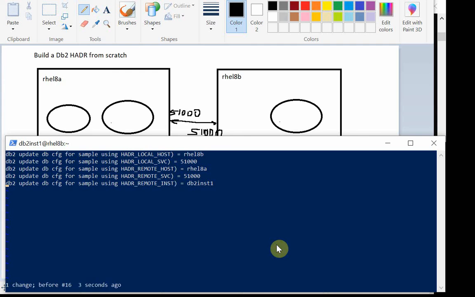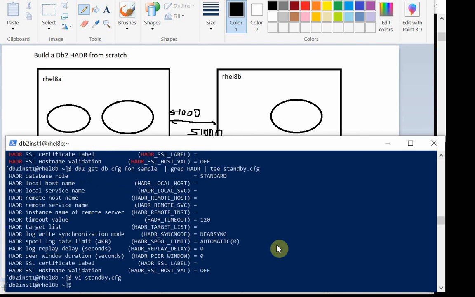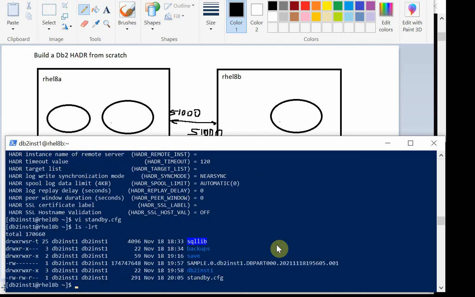Let's try one more time with the equal sign. Basically, we're going to update five parameters for the sample database. I'm going to save this file, and then run this file.